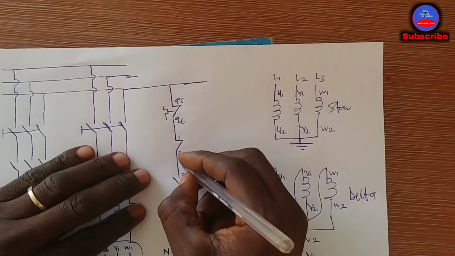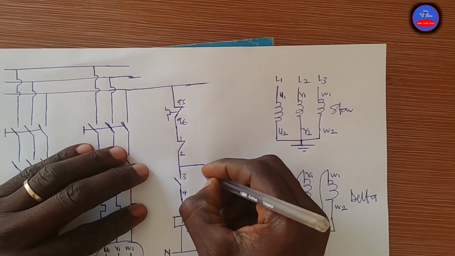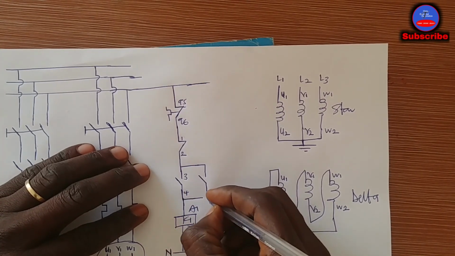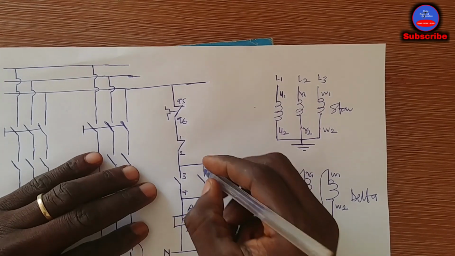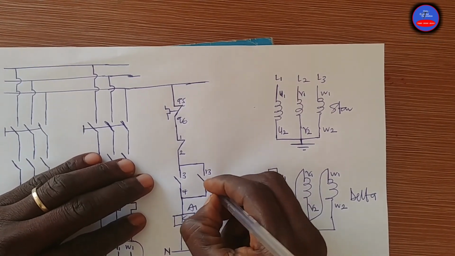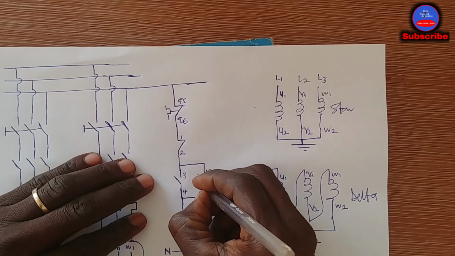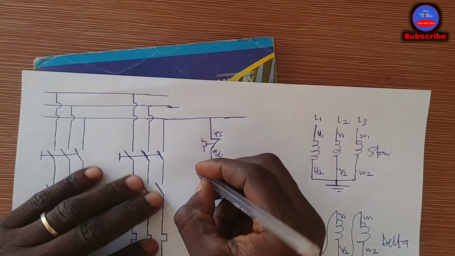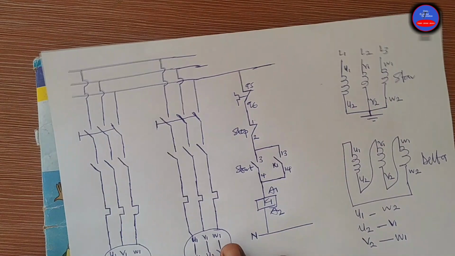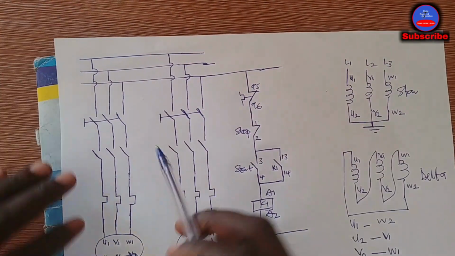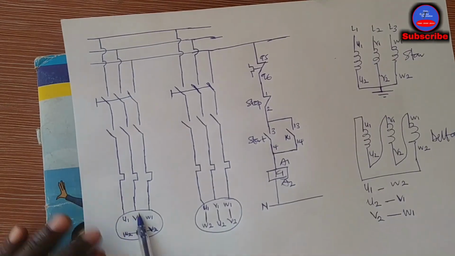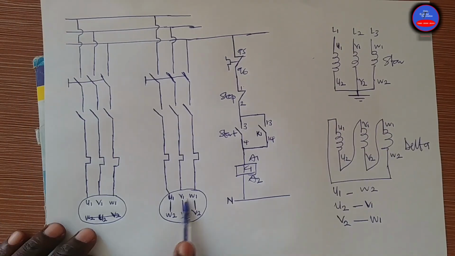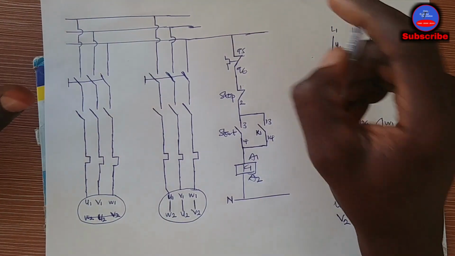Okay, now left with our hold on. If you want to understand star delta well, I have a full video on star delta. Okay, so now this is 13, 14, K1. It's a contact on this. Okay, so this is our start, stop. Okay, so we are going to do the demonstration on the motor. Now this is the star configuration, and this is the delta configuration. So we are going to do these configurations on the motor terminal block, and power it and see.